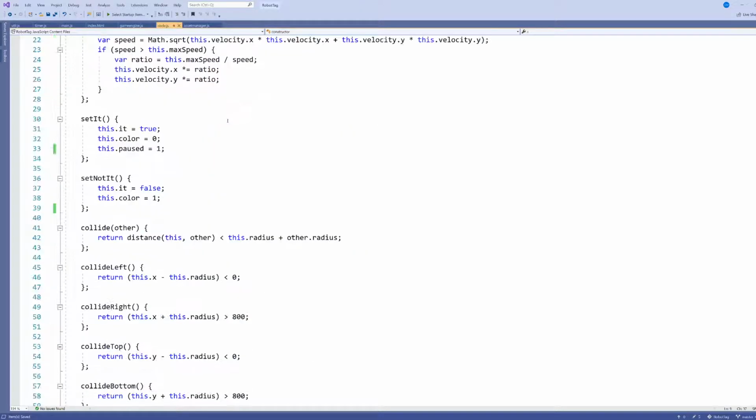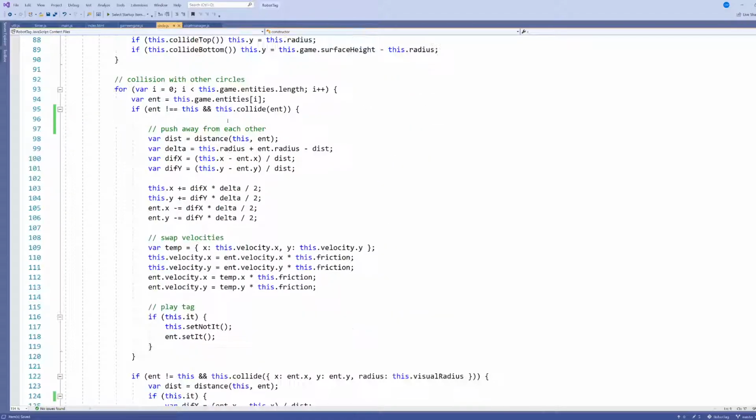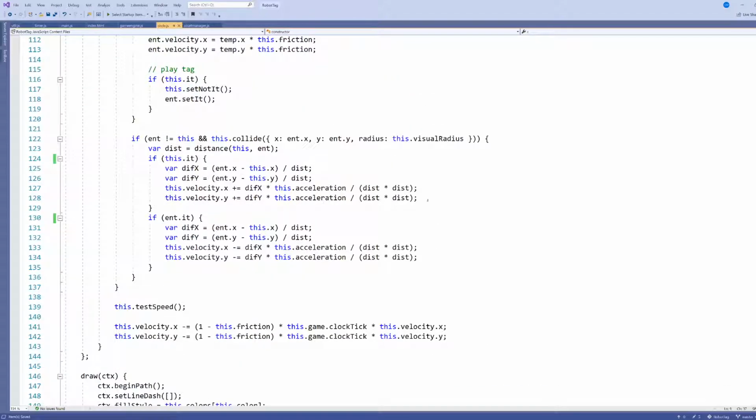Now the reason I've got it set to 1 million is because we go ahead and divide by the distance twice. So say the distance between two entities is, let's say, 100, then dividing by this twice would be dividing by 10,000. So by setting it to 1 million, that ensures that the amount of acceleration we've got here is still some value or some factor that allows us to speed up. We can actually fiddle with this or change this if we like, and this will change how quickly we accelerate or decelerate away or towards our other entities.